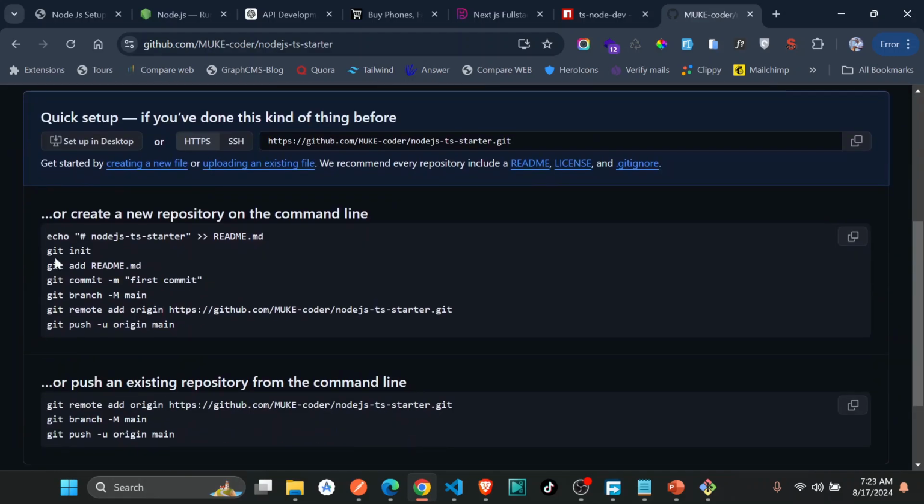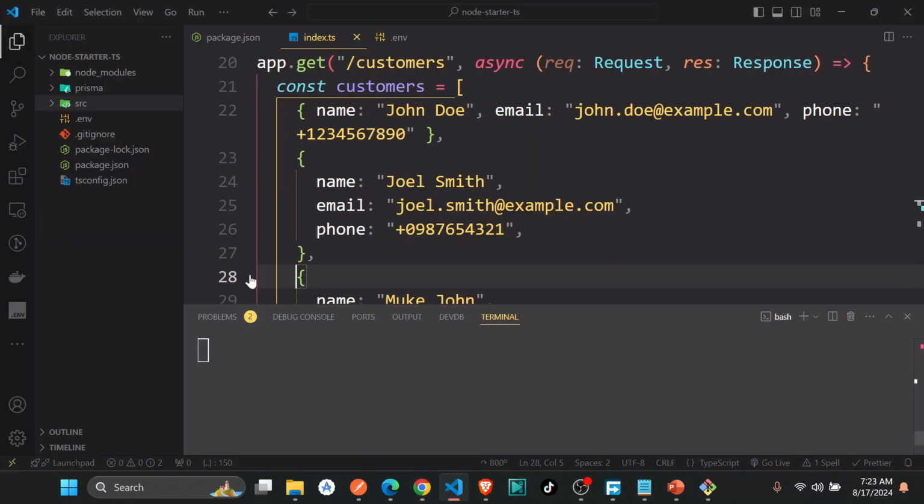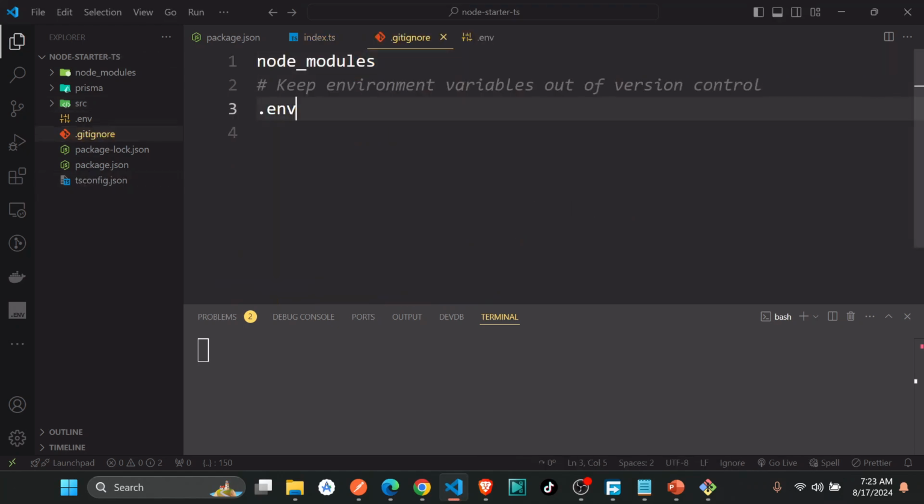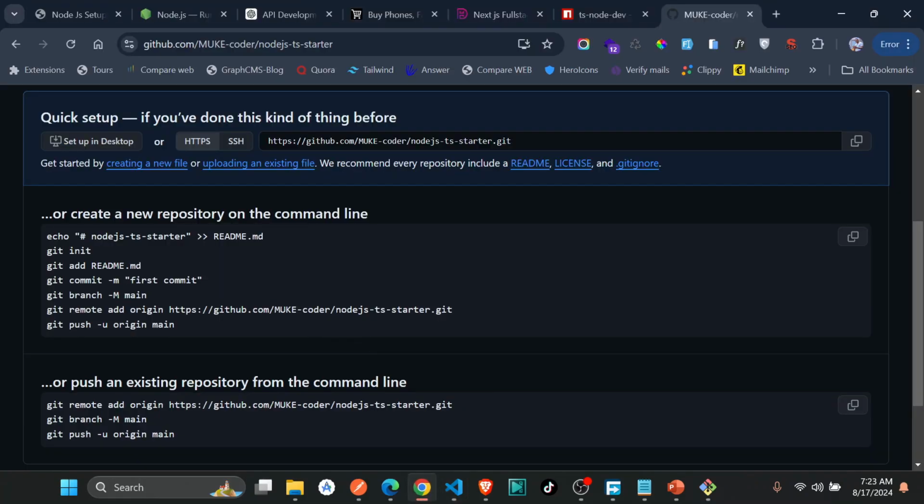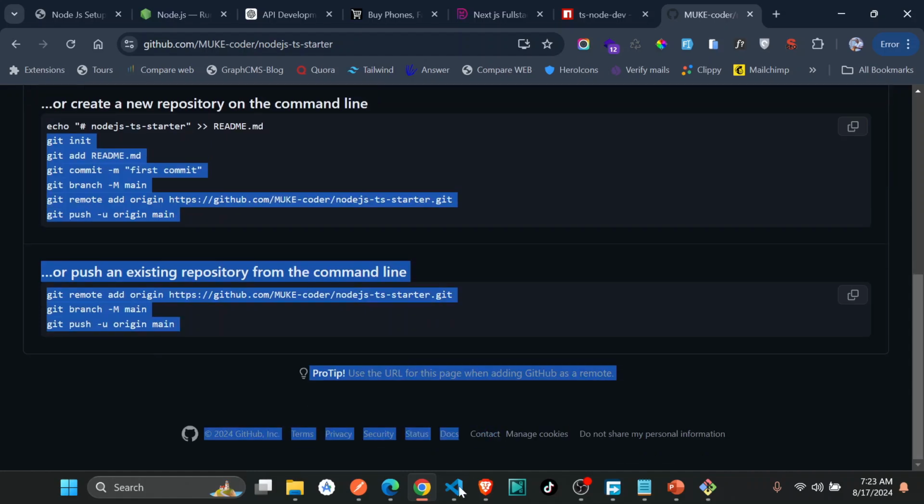And just go ahead and run these commands. First of all, we have the .gitignore. First, make sure that the .env in the .gitignore is there, and the node_modules. Now let's keep going. I'm just going to copy these first ones, git init and git add.